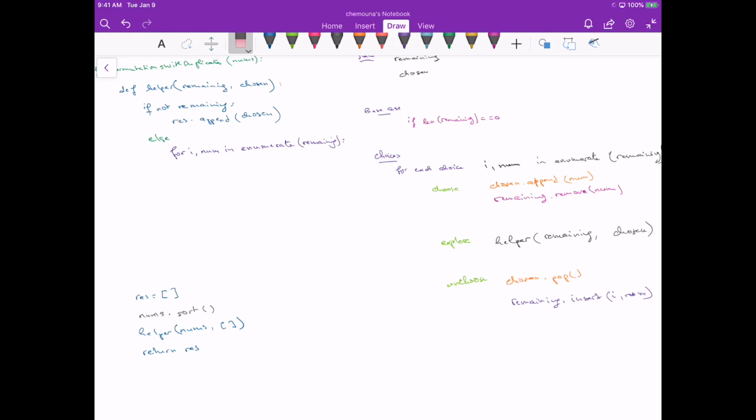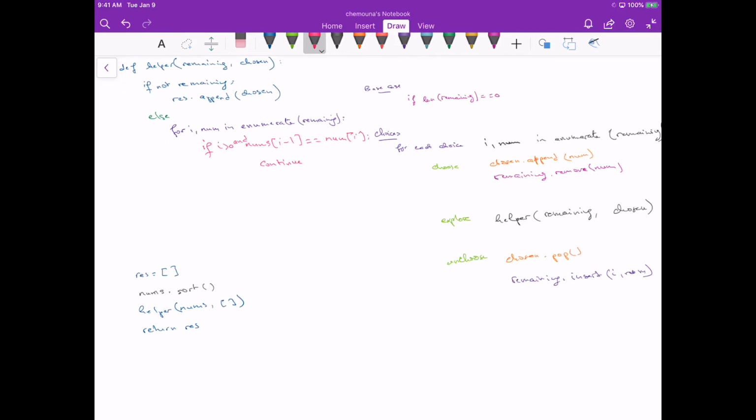So before exploring, check if the number at position i minus 1 is equal to the number at position i, and if so we need to skip it. And skipping it here, I can just do continue. So for i minus 1 to be correct, I need i to be bigger than 0, right? Then continue. But otherwise, we can continue and do the choose step.